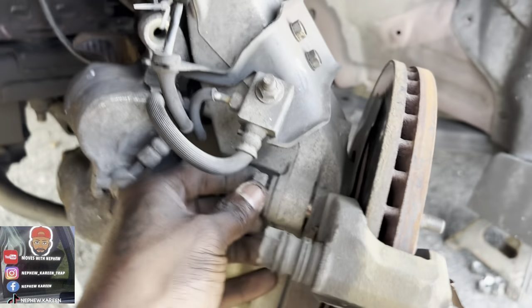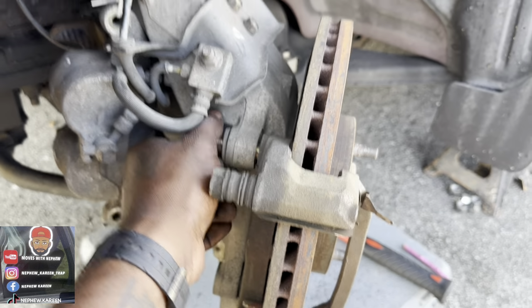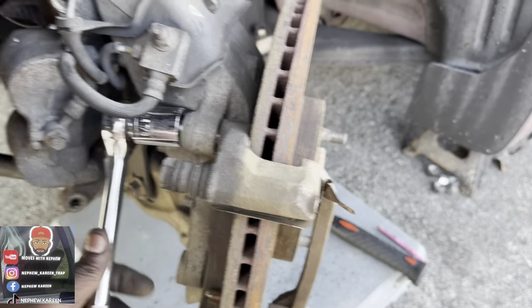So you just take your time and do your own job, man. You get something done. I ain't say all work. Like, you could do all of it. Don't get me wrong, I'm going to touch some of it myself. Like, I'm going to get into transmission, motor, and all that. I ain't playing. Watch this.